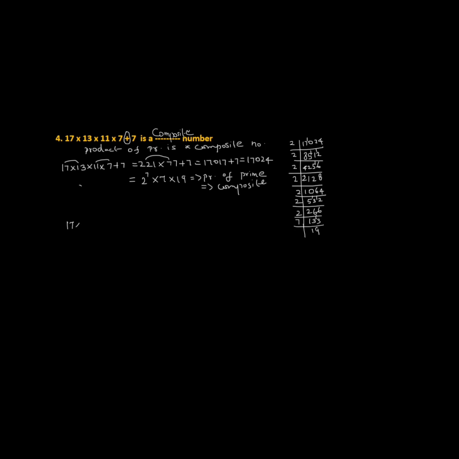You can check this in another way also. 17 into 13 into 11 into 7 plus 7. Another method is to look at the right hand side of the addition. We have one term and another term. In both terms 7 is common. When we take 7 common, we get 7 times 17 into 13 into 11 into 1, because we took 7 as common; instead of 7 we replace it with 1, and here also 1. Now we have 17 into 13, 221, into 11, plus 1.